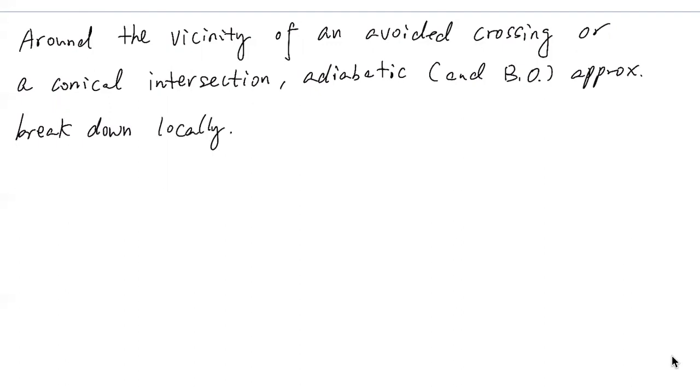Okay. So around this region, in which you have a very tiny gap between the two electronic states, you can no longer apply the Born-Oppenheimer or adiabatic approximation. But you do not really need to abandon the concept of potential energy surface completely, because it's really just around this region, right? It's a local property. You can still propagate the system along the potential energy surface, but just around this region you can have a non-zero probability for quantum mechanical hopping events, so that your system can hop from one surface to another surface.